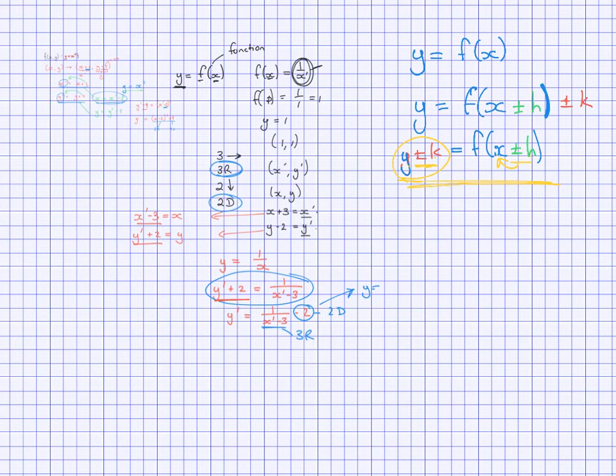If it's written in the more standard form like this, then you know that the thing that happens outside the brackets, where it's not affecting the x value, is vertical, and the thing that happens inside the brackets with the x value is horizontal. So just make a note of that, because that will pop up in the future.